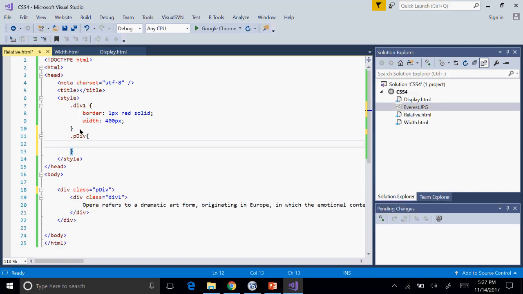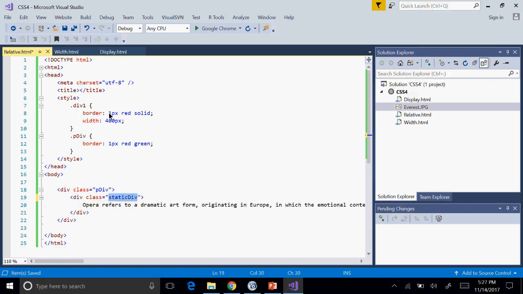I'm just giving a border to it, and this border I am saying it as green. This one I am calling the static div.